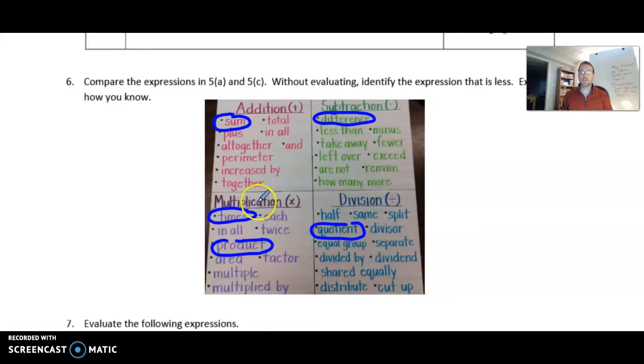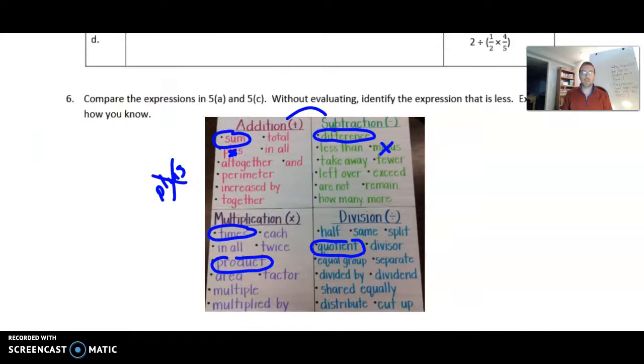But one that I don't like to use is minus. So please do not use minus. You'll also see over here that there's not a plus. We don't use the word plus. We're going to use sum. Oh, I do see it there. Get rid of that one. I don't like it. Middle school doesn't like it. High school doesn't like it. Don't get in the habit of it. And we mentioned that in previous lessons as well. So use sum, use difference for adding and subtracting.